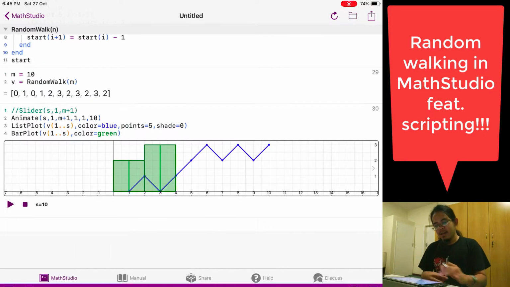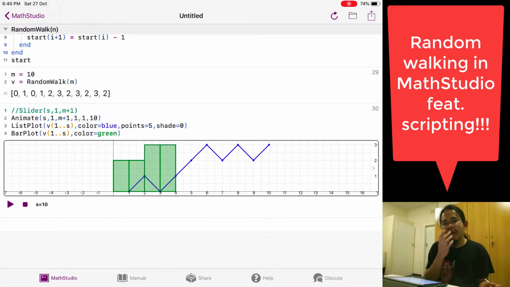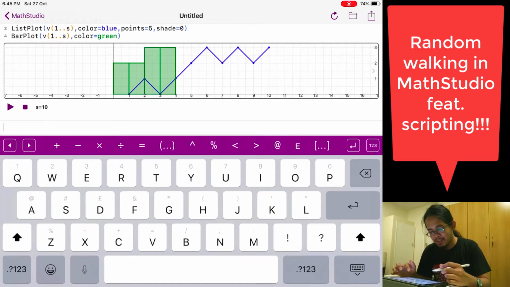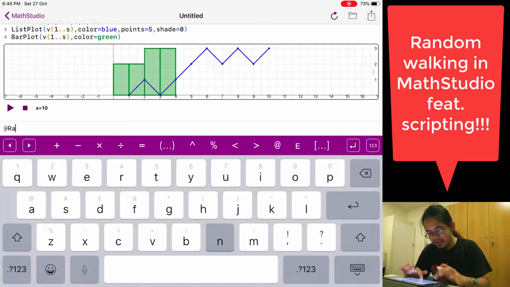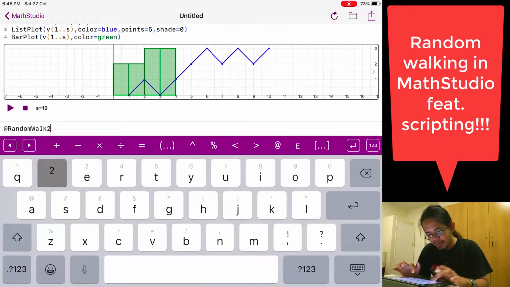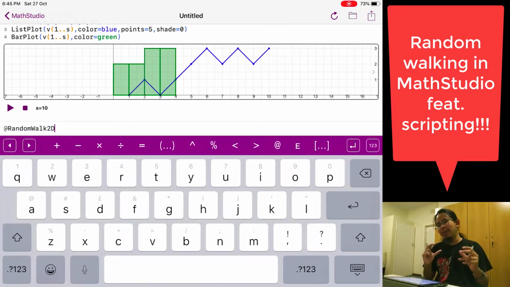Let's make another script still related to random walk, but this time it's even more awesome. Why? Because what we're going to do is make our walker do a random walk on a 2D plane. A while ago, we were constraining him to a single line. He could only move left or right. Now, what if, in addition to left and right, he can also move up and down?